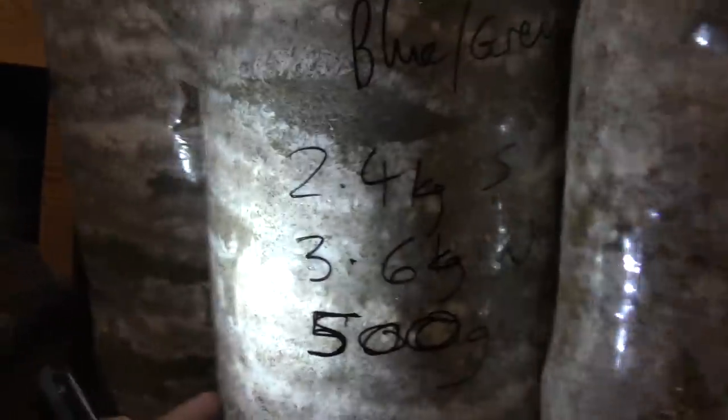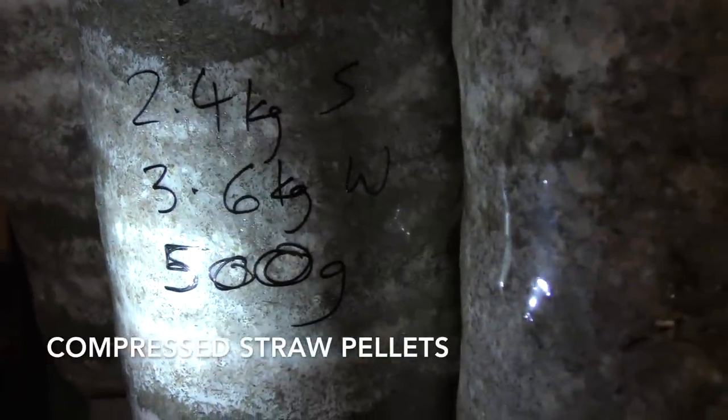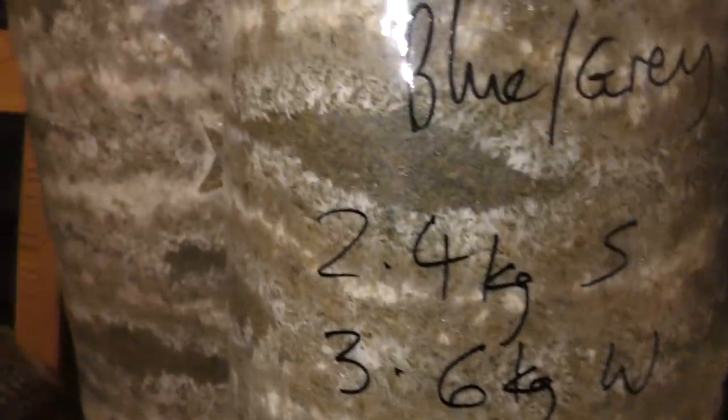Here are these low-tech mushrooms — they're in incubation but just sitting in our living room. You can see if I put the torch on them, they're ripping through this straw. This is a low-tech way of growing mushrooms with no sterilization. You can see there's 2.4 kilos of straw, added to 3.6 kilos of water to hydrate it, aiming for 60–70% moisture, and then I've put 500 grams of grain spawn in. That was a few days ago — you can see it's ripping through the pink oyster, and here we've got yellow oyster.